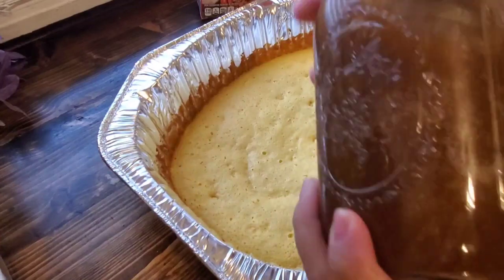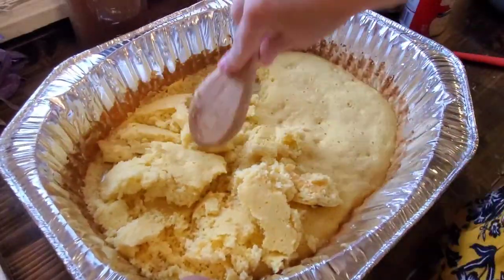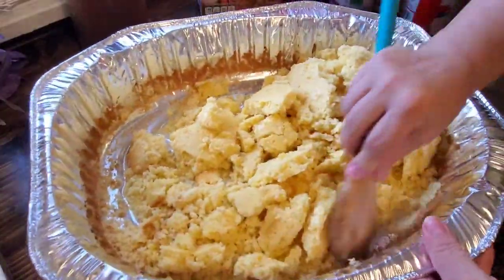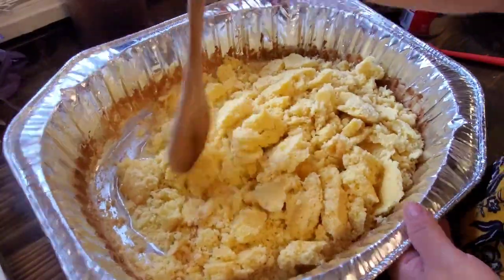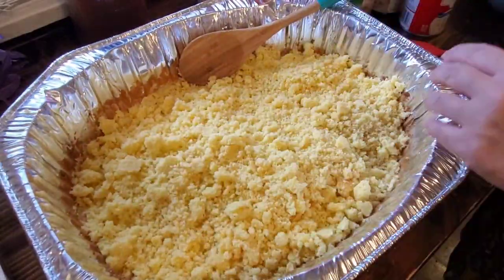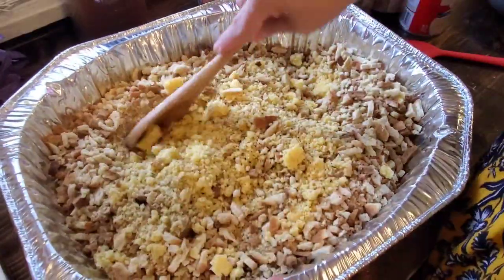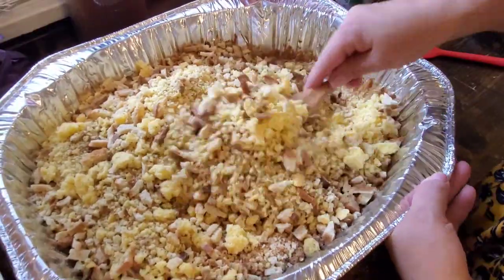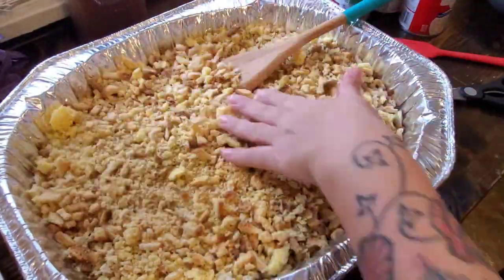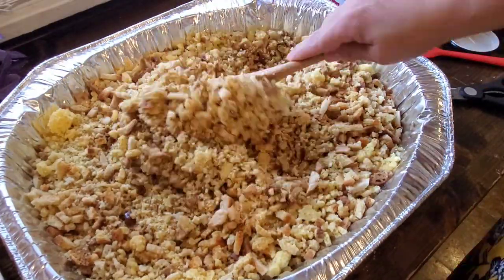While the mac and cheese is in the oven, I'm going to start working on my dressing. I'm taking this cornbread — the Jiffy cornbread mix — and just crumbling it up. You would not want to serve this cornbread to anybody; it's super thin and super dried out, which is what you want for dressing. If I was making cornbread ahead of time, I would sit it out possibly overnight so that it could dry out and be perfect for dressing. To that I am adding boxes of stuffing from Aldi — kind of like the off-brand of Stovetop. I start off with three or four boxes, and then come back with another one because you want it to be up to the edge since you're going to add so much liquid that it's going to shrink up quite a bit.